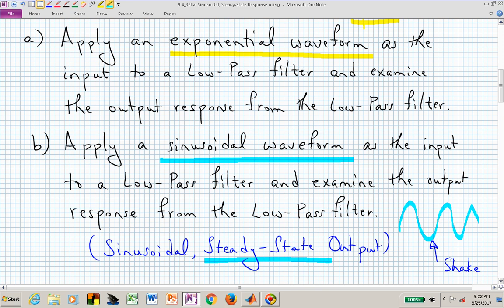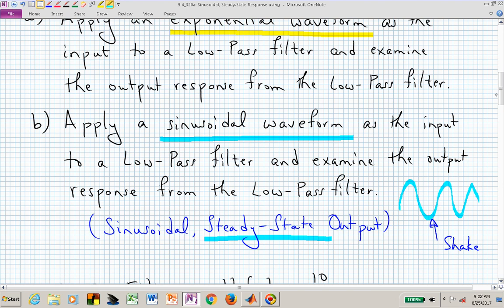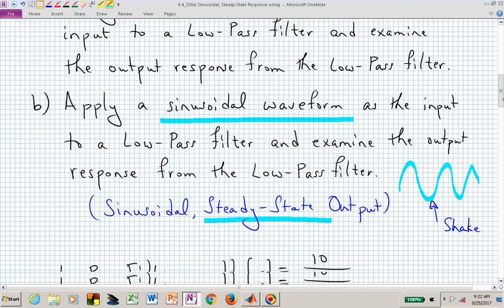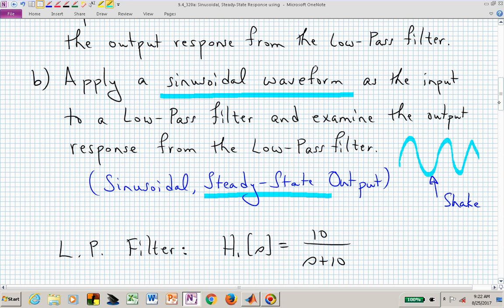It may have a different amplitude, obviously, because the system changes things, and it may delay the time between when we have peaks in the input and when we see peaks in the output. And that's what we want to start to understand and get a feel for in this video. Let's do this with a very classic system. We'll continue to work with a low-pass filter. Hopefully you can tell me even more about this low-pass filter, and you'll even be telling me more once we get into Unit 10, which we're talking about frequency response and Bode plots.